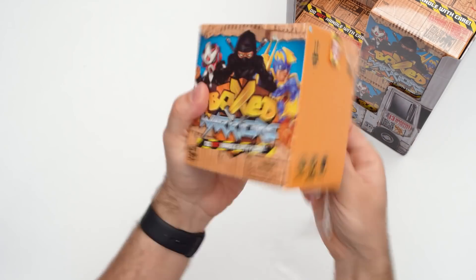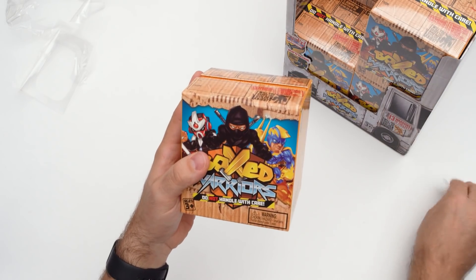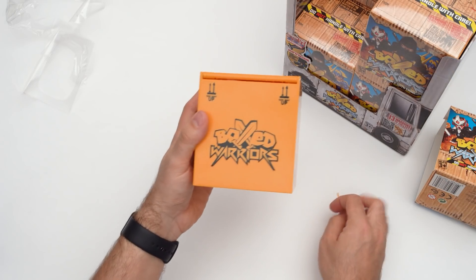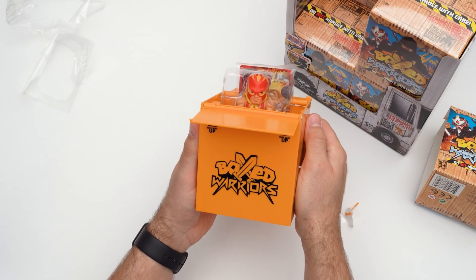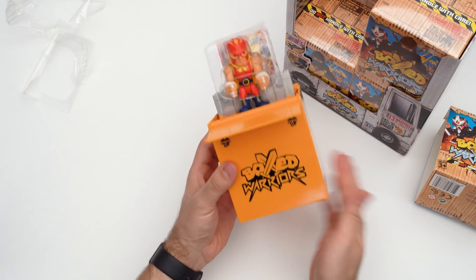Let's open up one of these guys and see who we've got today. We have to tear the tab — fantastic. Next step was to remove the pin from underneath. So we've pulled the tab out and now our instructions say to press here. Let's do it and have a look. That is so cool — I've never seen that before. A toy that unboxes itself. That is pretty amazing.